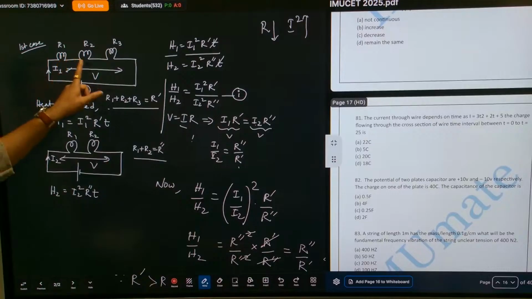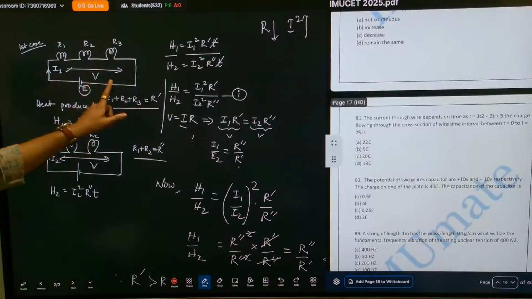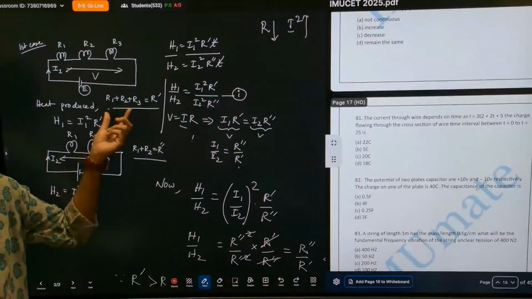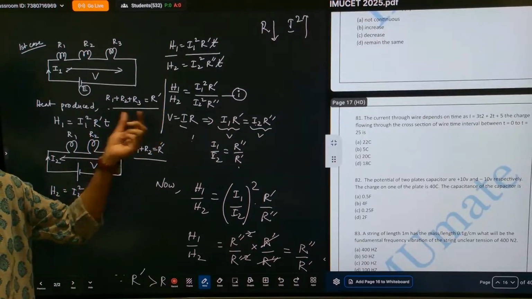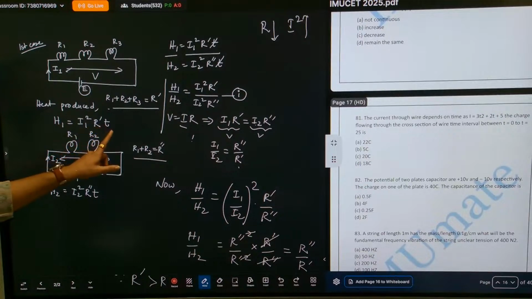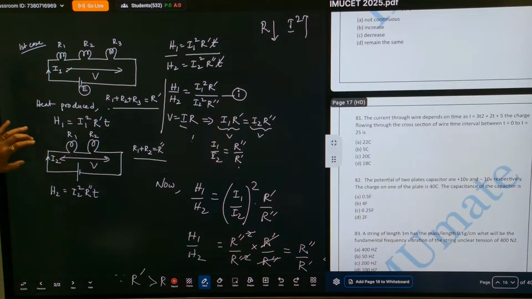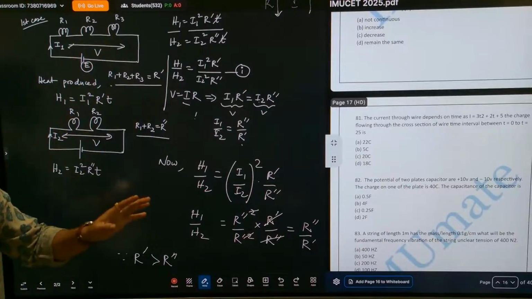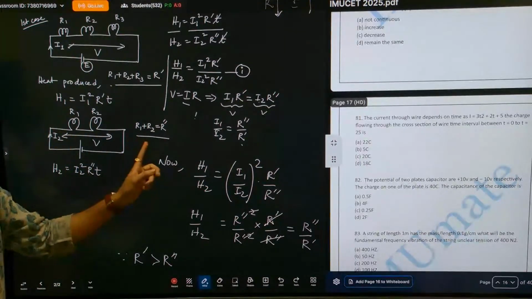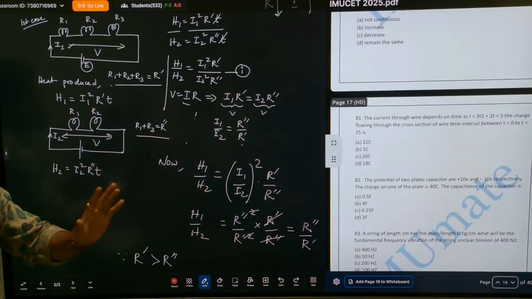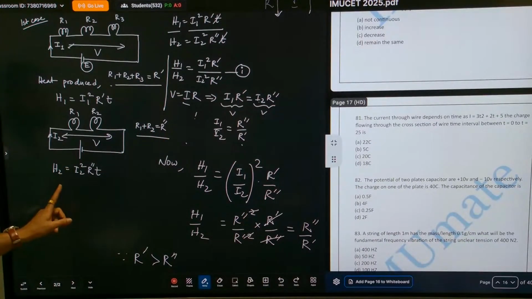Okay, let us go through it together, then we'll come to the answer later. R1, R2, R3, same voltage V, current is I1. Resistance is R1 plus R2 plus R3, total resistance R dash. Good. Heat produced is I1 squared R dash T. Next. Second case, only R1 and R2. Let's say R3 got fused. Resistance R1 plus R2 means R double dash. So heat H2 is I2 squared R double dash T.